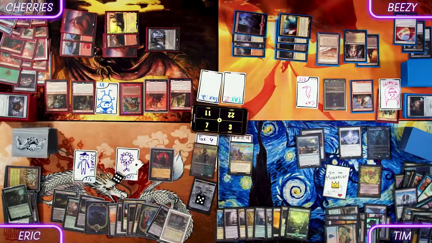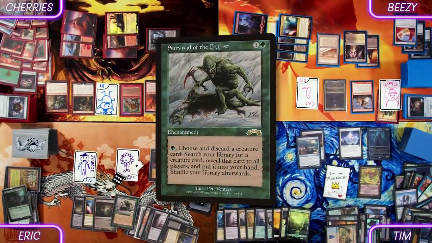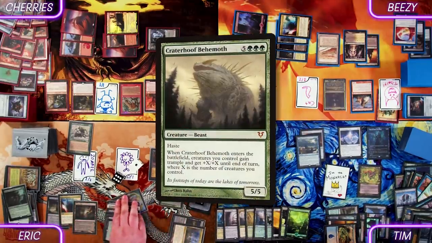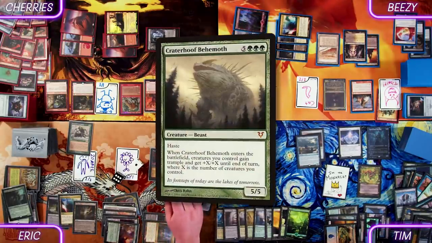My Field of the Dead. That theater zombie is persistent. I'm going to try to cast a Survival Pest. It's a good spell. Great spell, even. I'm not going to respond. Yep. I'm going to try to cast a Crater Hoof Beam. All right. I see it, and I don't hate it. I'm going to sacrifice this Crater Hoof Beam to Yawgmoth.